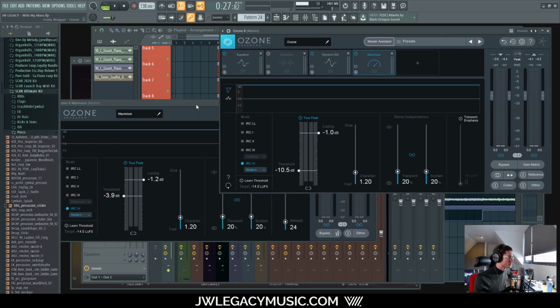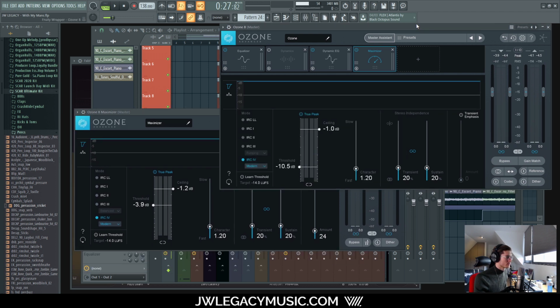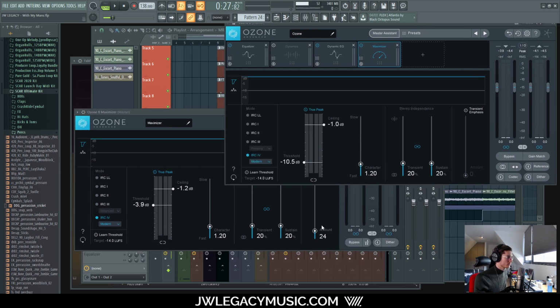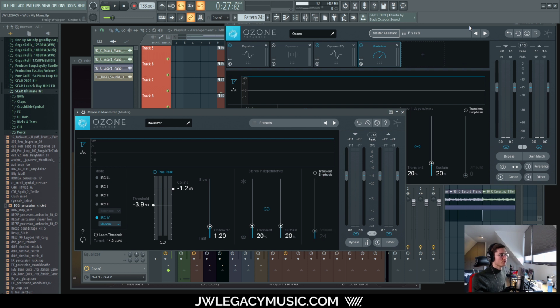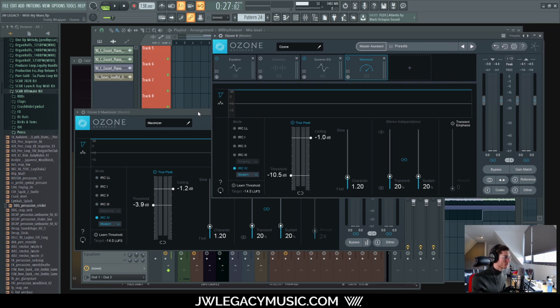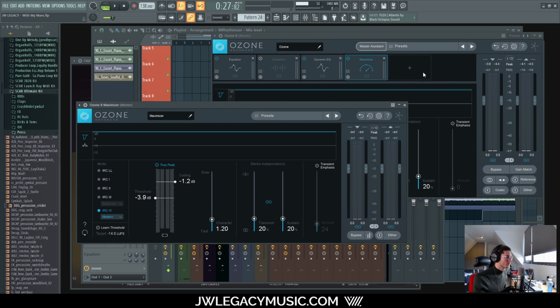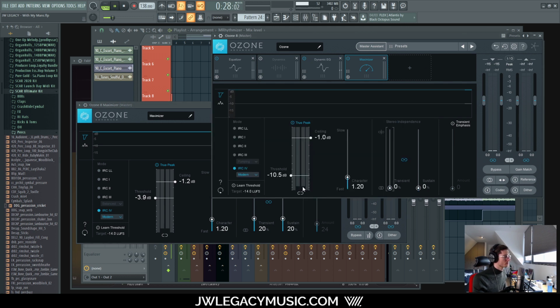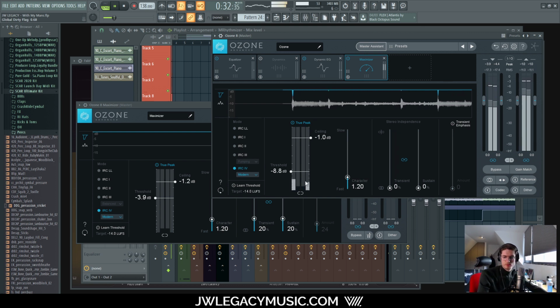I want to compare these two. So let's see. We have no transients emphasis. Okay. Then we pull this down. Okay, guys, it's gonna be loud again.